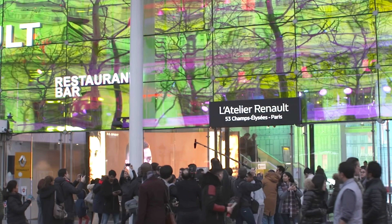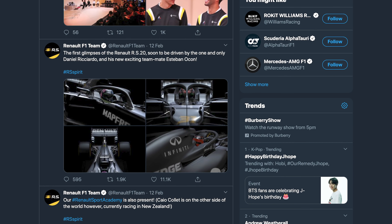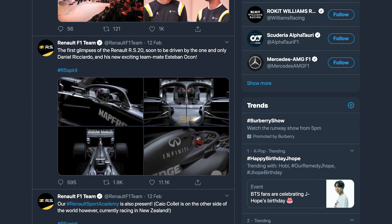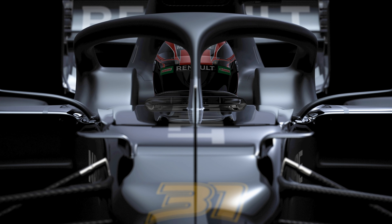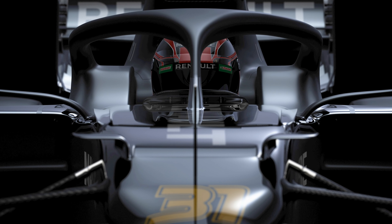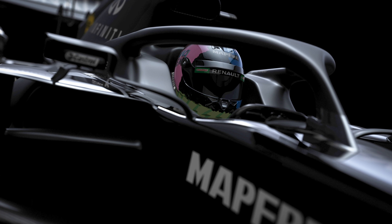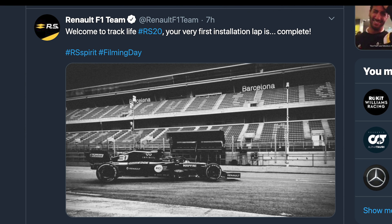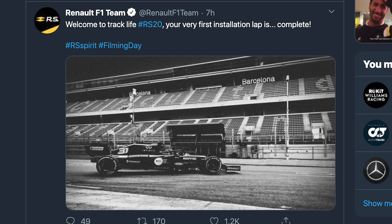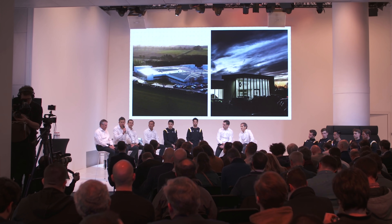Renault pencilled in its launch event for the 12th of February, but the tenuous title of 'season opener' suggested more might be at play. By the end of the day, we were treated to nothing more than four glimpses of the car. And sure, that's what Renault promised on its social media channels, but was anyone else left feeling a little bit disappointed? There's a hint of a tapered nose and a few aero changes for the 2020 car, but to be quite honest, you'd be better off showing nothing. There's a suggestion of an all-black livery scheme, but we won't know whether that's just a testing-only scheme until the season starts. The suggestion is that Renault is working right up to the deadline on the car and didn't really want to release a fake one — presumably to stop people like us from speculating. But where's the fun in that?